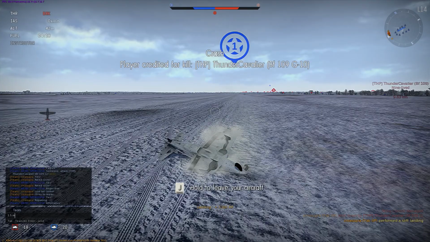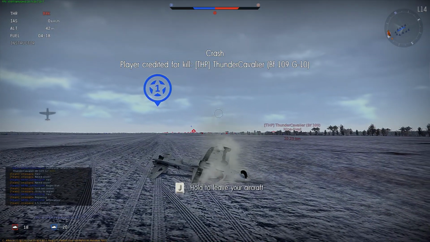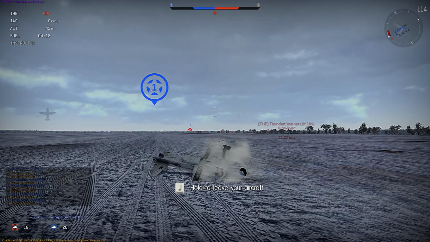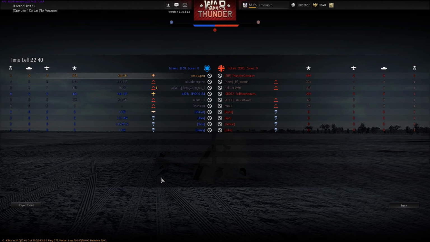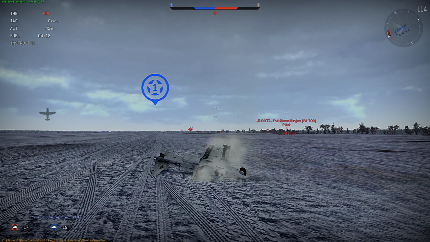Oh, that is good. That is very good. I'm getting repaired, and neither of the enemies is very close to me at all. That Thunder Cavalier guy, who I believe is the guy the Yak-9P is fighting, is getting farther away. But I'm being repaired. How long till I'm repaired? I don't know. 1 minute and 14 seconds. That's not bad at all. I think it was 1.5 minutes for my total repair. My entire plane is black except for my elevator, which is red.